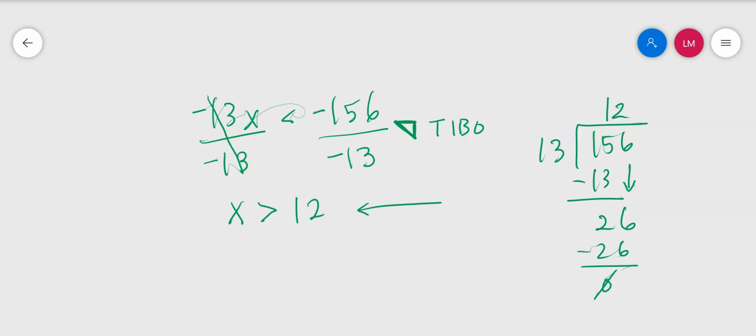And if we graph this, we have 0, we have 12, and we want x greater than. So we want to put a parentheses because it's not greater than or equal to, and shade everything greater, which goes towards positive infinity. There's our graph. For our interval notation, it would be 12, comma, infinity, like that for interval. For set builder, x such that x is greater than 12. And again, you can check yourself. You could choose a value that is greater than 12, but do not include 12. And so there it is.